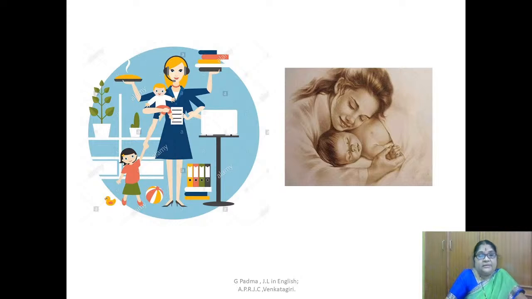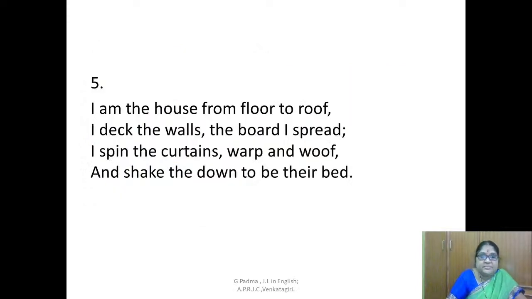Then at last, by sleeping time, she looks after the child and gives him proper sleep, making his bed. From dawn to dusk, she does every job for the family. She is that important. She cleans the house, washes the curtains, cooks food for them, makes the bed. Everything from top to bottom that she does for them is what we explained in this fifth stanza.